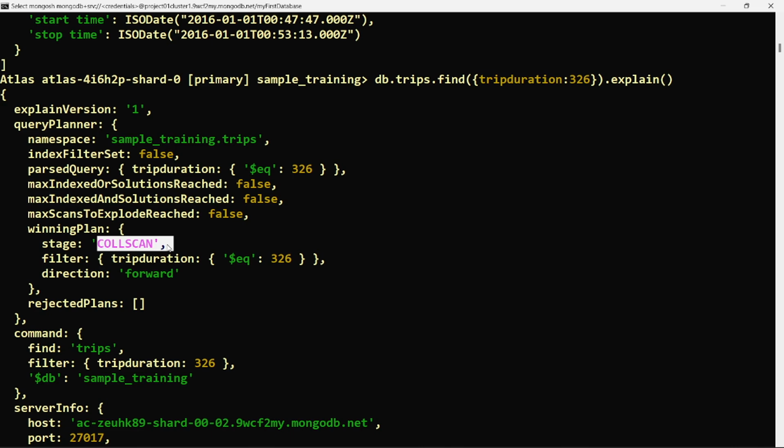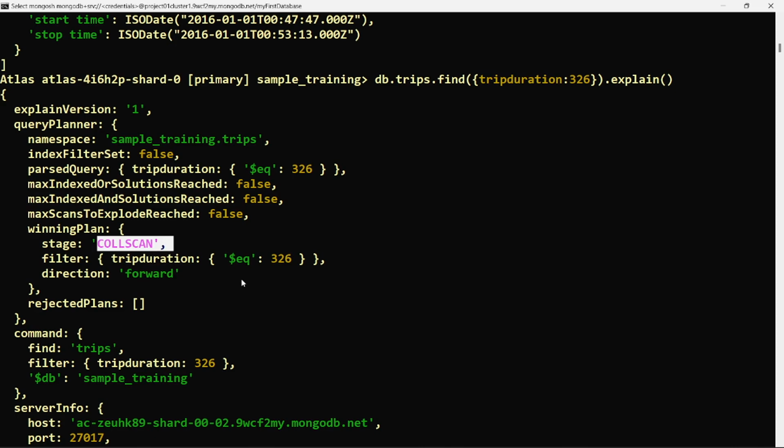Since the field on which we have created the index is bike ID, and we don't have any index on trip duration, it has to do a collection scan to see which trips have the duration of 326. That is what has happened in this scenario.